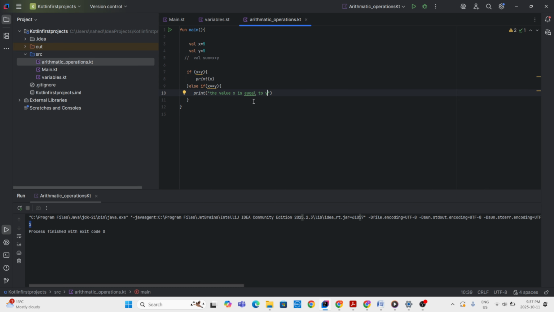And in the last block, else, let's take another block. In that I want to print the value of y.